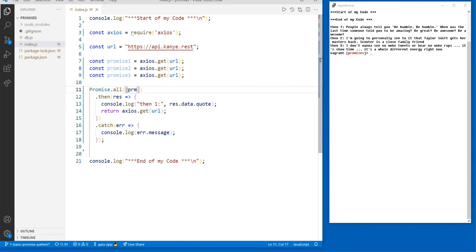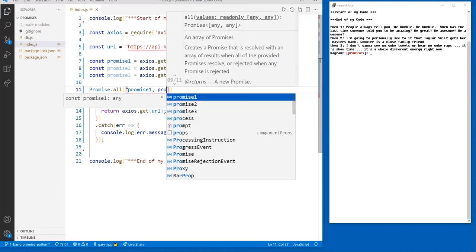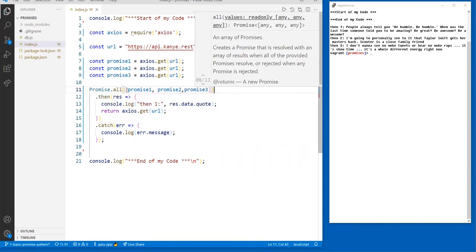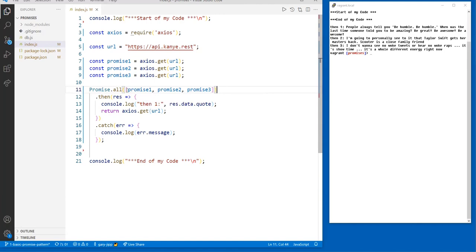I have promise1, I have promise2, and I have promise3. Okay, now it has an array of promises. But that's not all. Promise.all takes in an array, but you also get back a different res. What you get back is your res as an array.